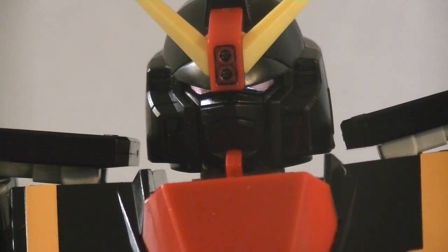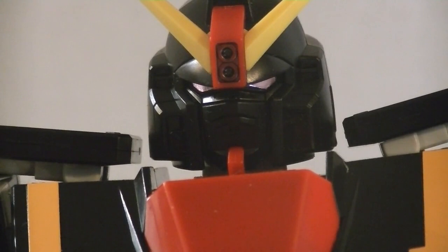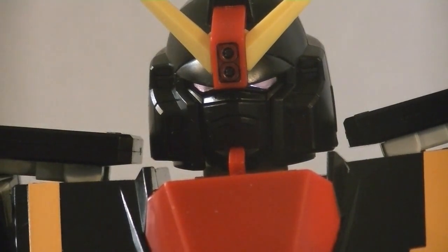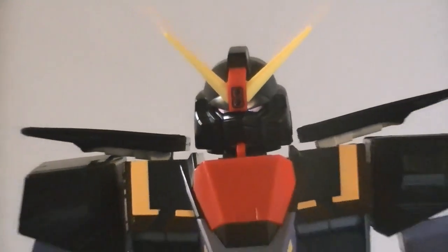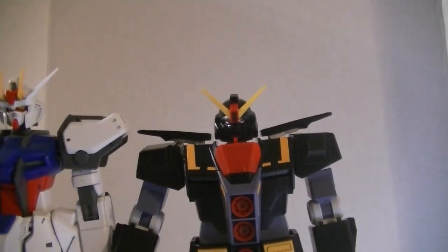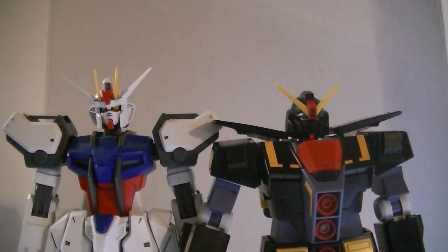Yeah, this thing's fucking big, okay? So everybody remember that 1/60th scale Strike I had a while back that I reviewed that I absolutely love? Yeah. This thing is huge.